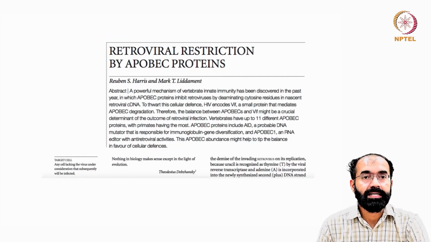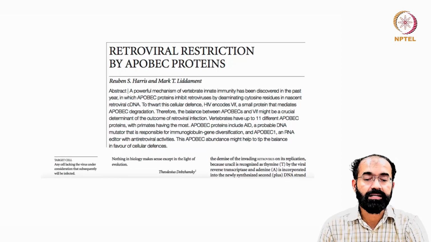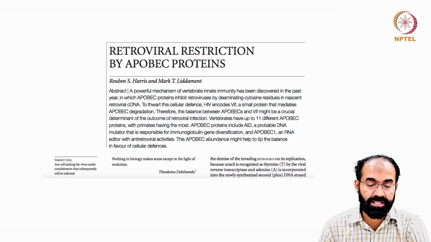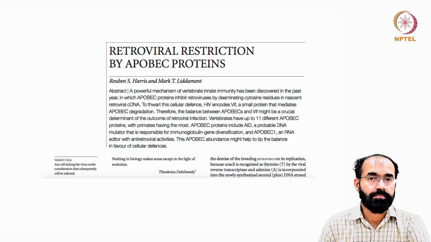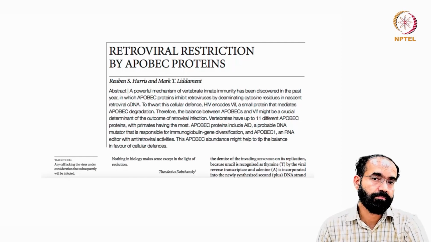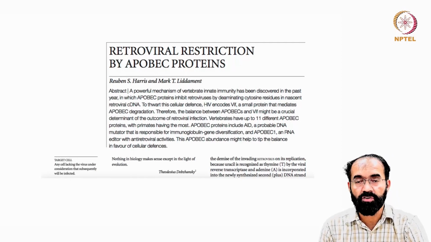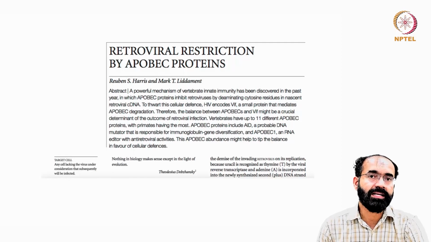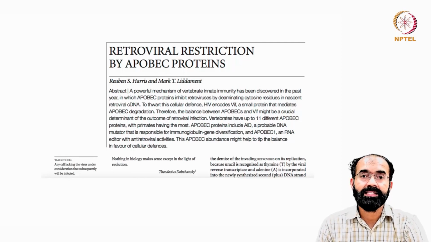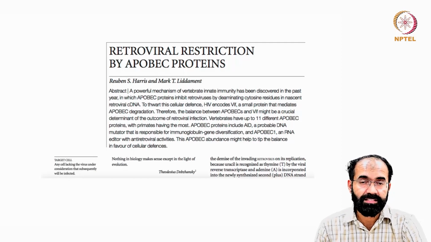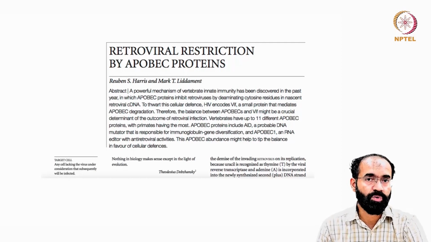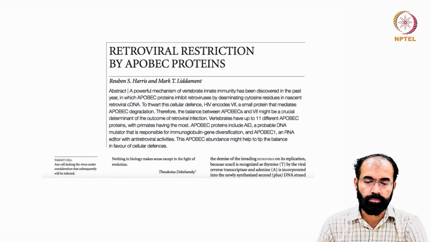And those who are interested can read this article on retroviral restriction by APOBEC proteins. It's a very interesting article because it has more in-depth knowledge. If I start explaining, it will take much longer to cover the entire dynamics of APOBEC proteins, and also to understand that APOBEC proteins are important in the cellular homeostasis of various other tissue types, other than this immune related function, because they are important even in regeneration biology.